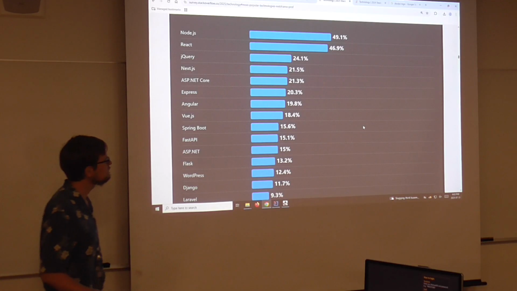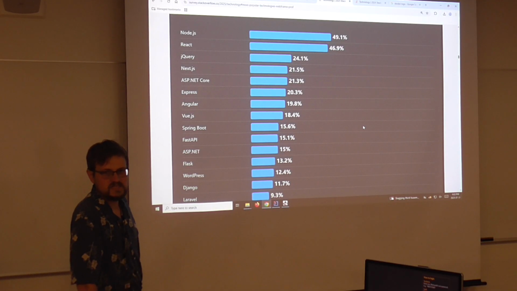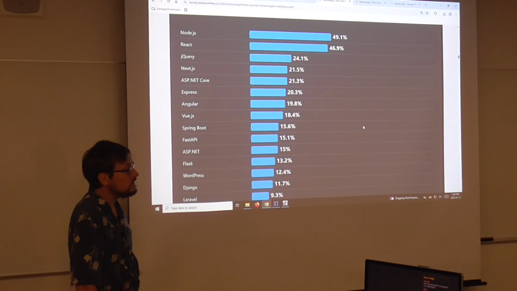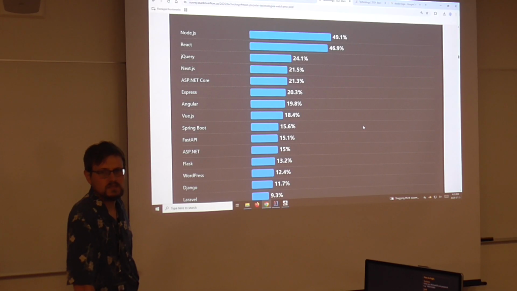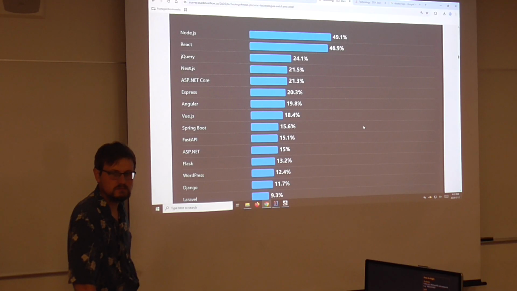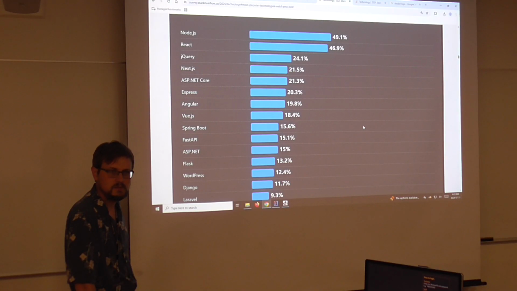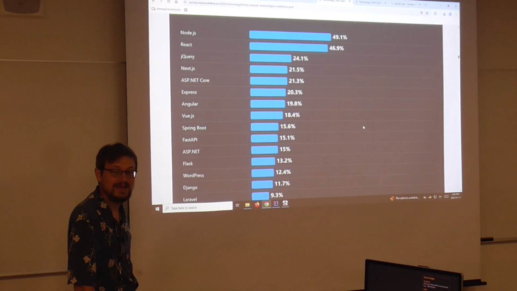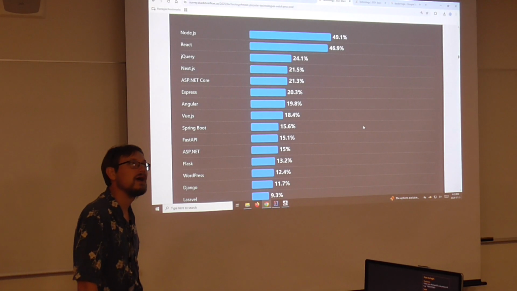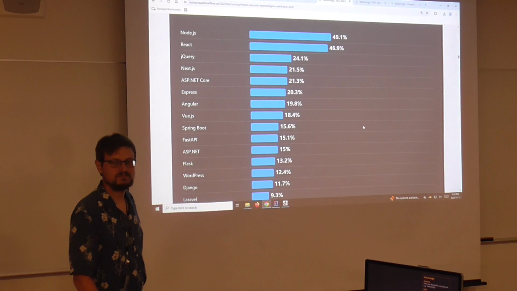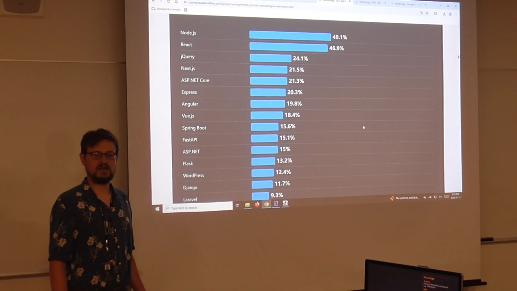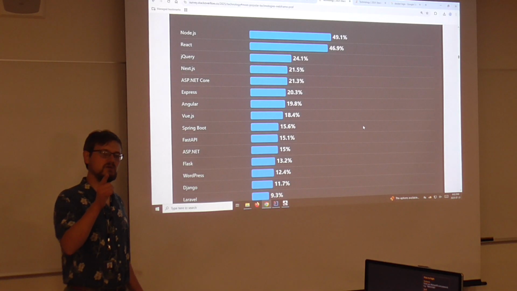So who's that right there at the top? Node.js. Who's second? So you might be saying to yourself, okay, I've heard you say that you want to do server side in Node.js. Why wouldn't you do it in React? They seem to be about equally popular. Does anybody know what React is? Isn't it just a better Bootstrap type thing? Is that Facebook's JavaScript thing that blew up? React? I don't know about that.